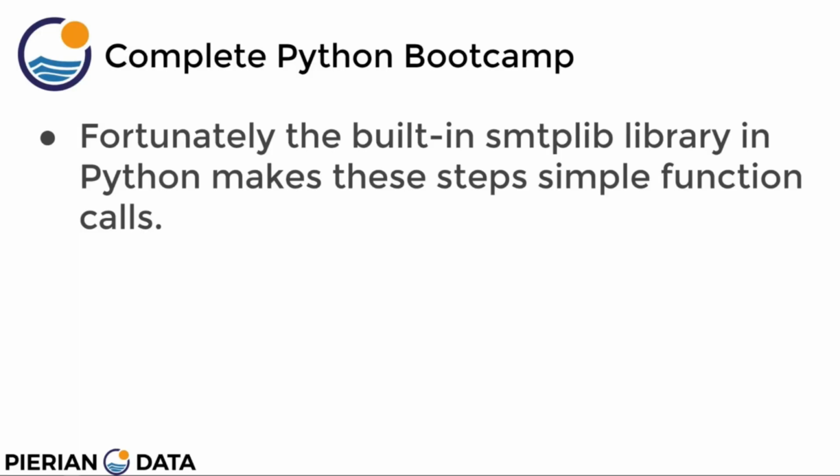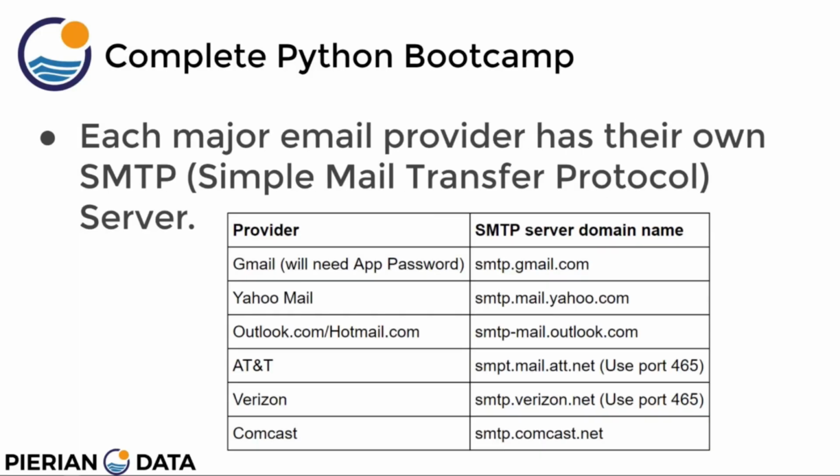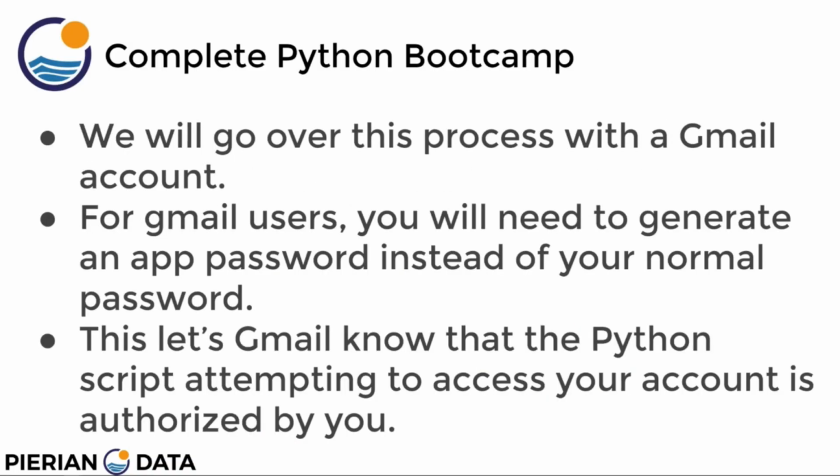So you might be wondering, what is SMTP? Well, each major email provider has their own simple mail transfer protocol server, and it's essentially a domain name that you connect to when you're trying to access your email programmatically. Since Gmail is the most popular email hosting service at this time, we're going to walk you through how to connect to Gmail. So we'll be using that Gmail domain name, and we'll go over this process with a Gmail account.